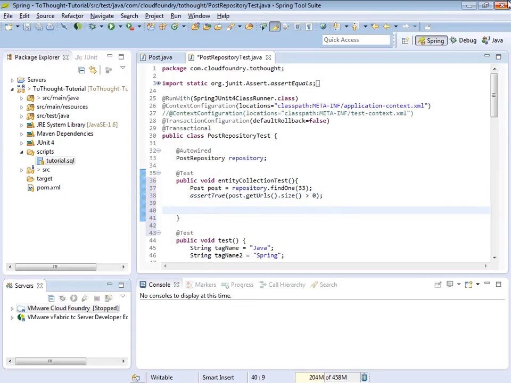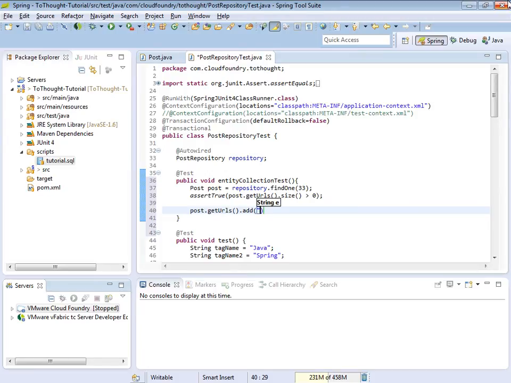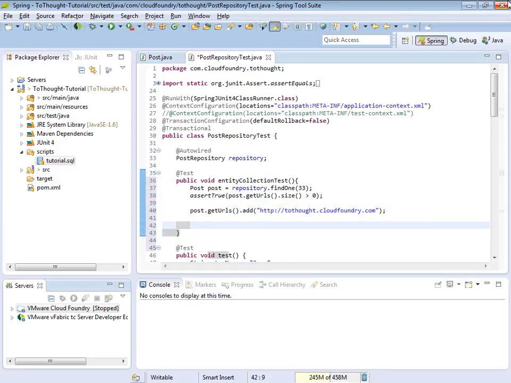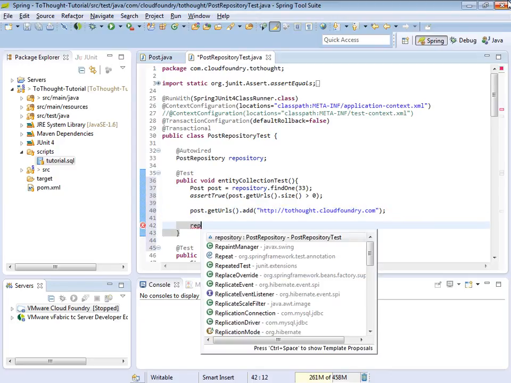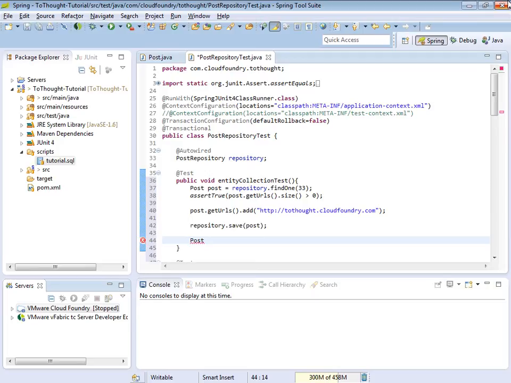And then we'll also add a new URL, and we will save that to the database. And then we'll pull that back out of the database.